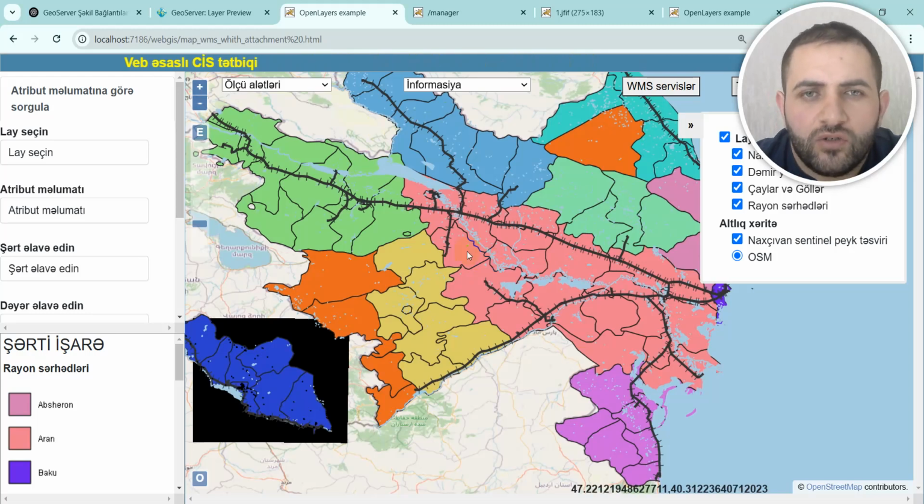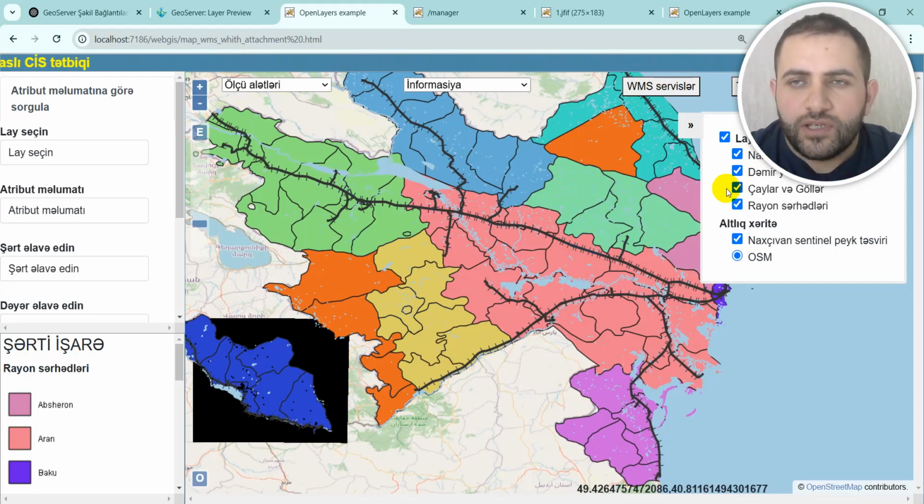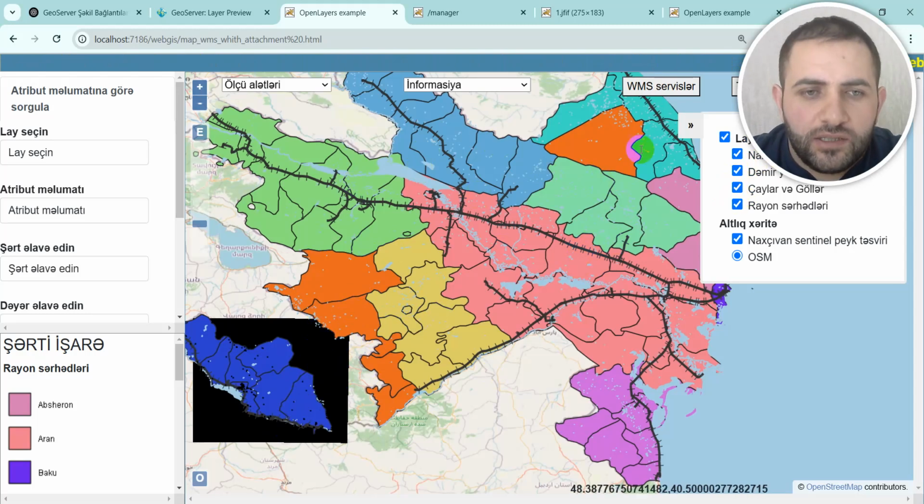Okay, those who watch my videos know that this is my basic test web application. I always test all of my map services from this application, to see how the map service is shown and how we can get some info from it. Now I add my data here with attachment files. At the end of the process, we create this web app, this web map service. Okay, this territory is Azerbaijan territory.